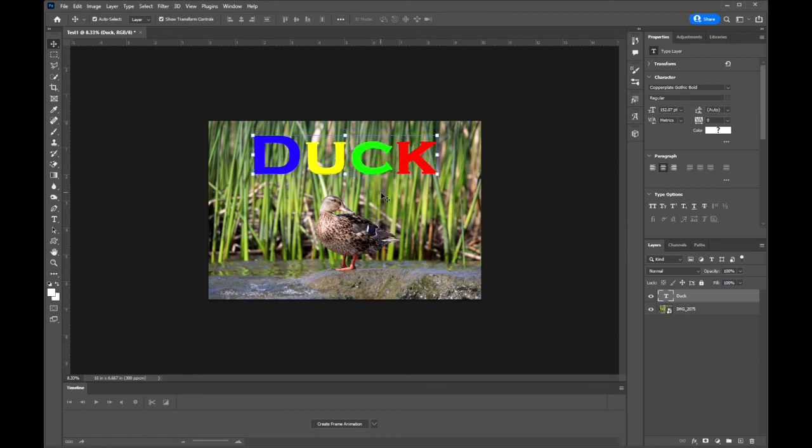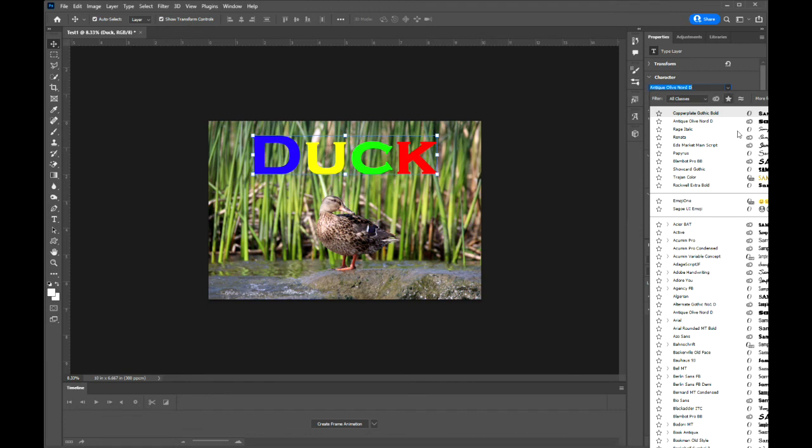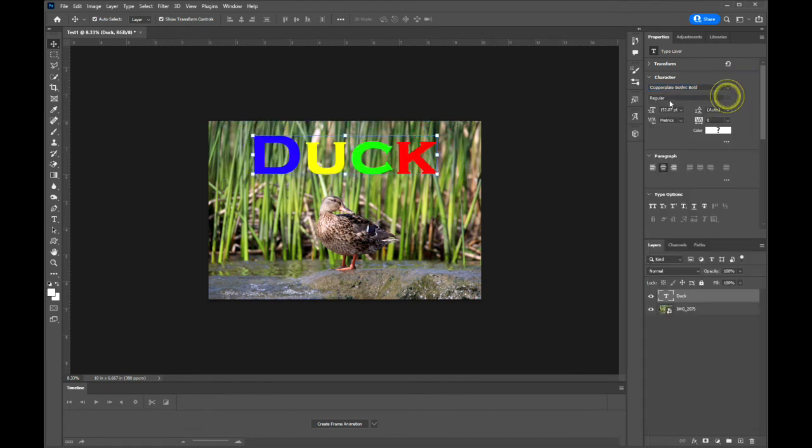Okay, so that's the basics of your text. Remember, once you go to your move tool, all your controls are over on the right side for changing font, for changing whether it's regular, for changing your size, for changing, if you have sentences written, the distance between the top line and the bottom, and all these things make different changes here. Notice that there's a question mark in the color now, because as the entire selection is selected, there's multiple colors, so it's saying that there's no one color selected.